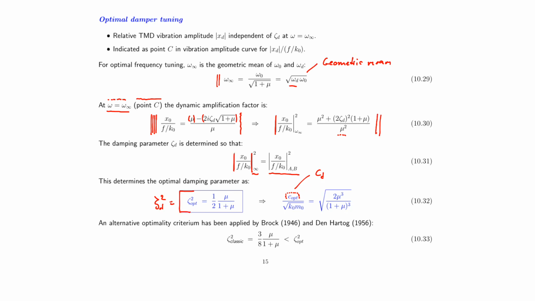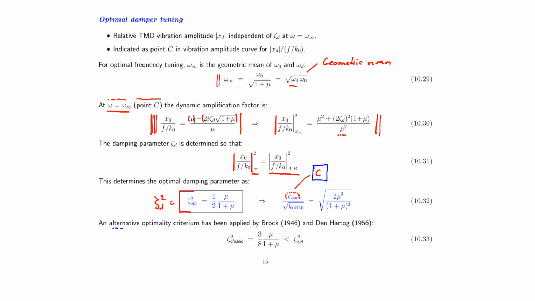Just to get the notation right, that c was actually without the subscript d. So now we have an expression for the viscous parameter that we should go out and find a damping device for, and once we've done that, we hope that we get a flat plateau in the frequency response curve.